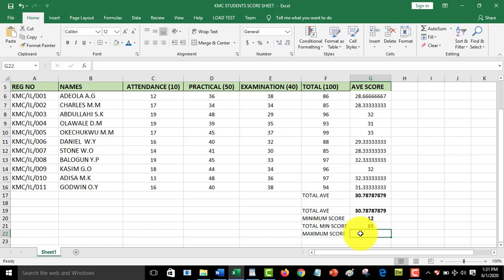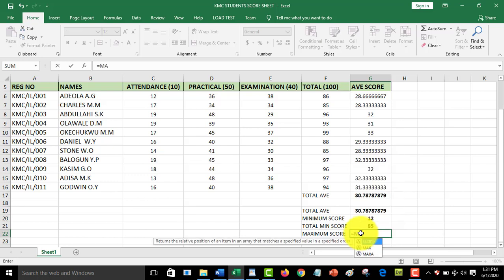attendance, the practical and the examination by saying equal to, you start by typing maximum, then bracket, but you are not typing this maximum in full.